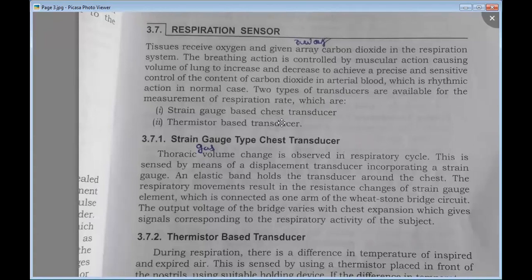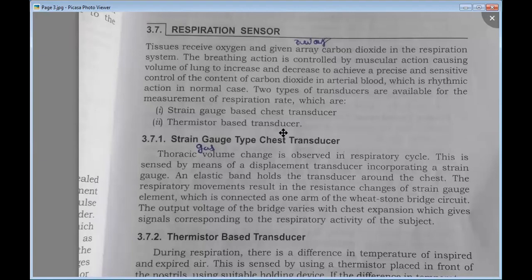So nowadays, due to the corona, most of the lungs will be affected. The doctor says that your lung capacity is decreased due to some infections. That is possible by using these transducers. They will use these transducers to identify the lung capacity, or breathing capacity, how much they are able to breathe.